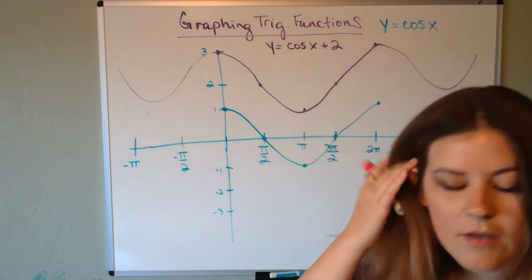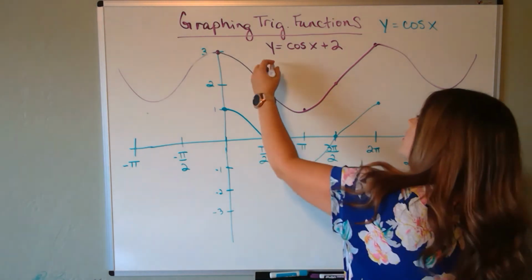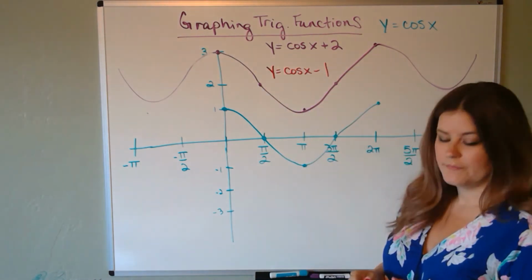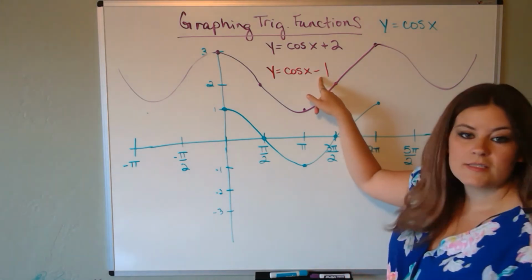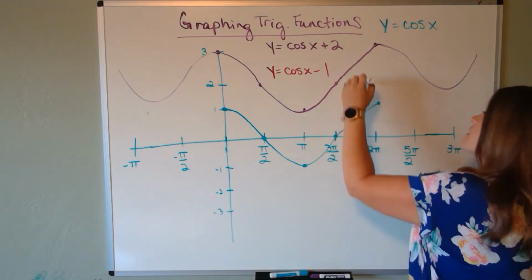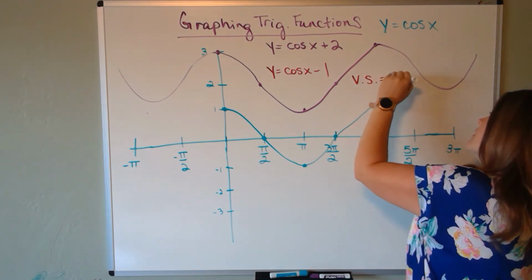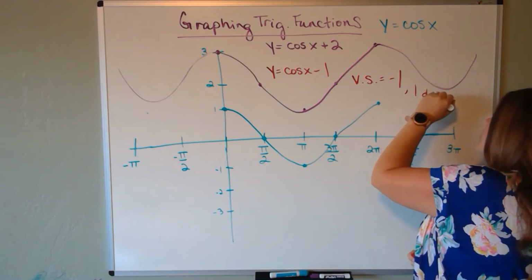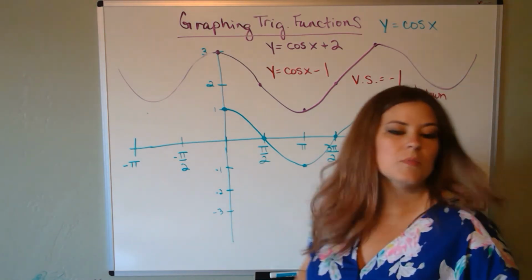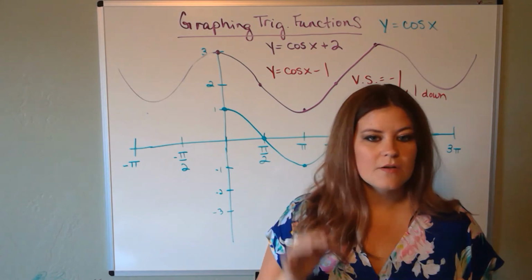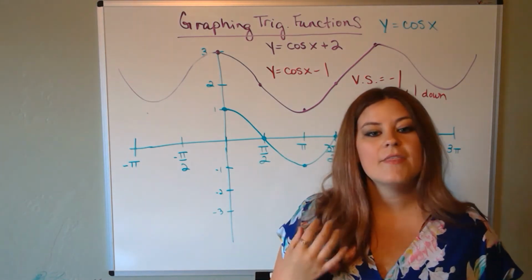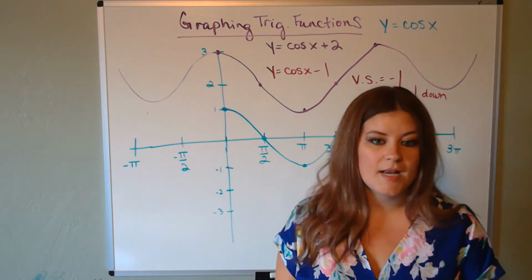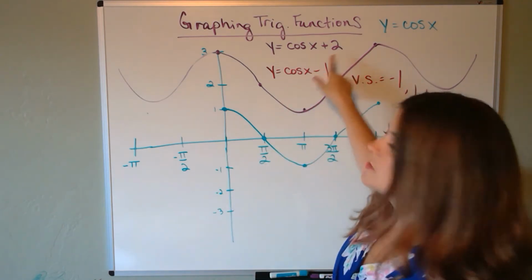What do you think would happen if I want to graph y equals cosine x minus 1? Can you pick out that this is a vertical shift? This vertical shift is -1, or you're going 1 down. I can't remember exactly how Alex wants you to put this. I don't think you can put the word up or down. I think what it would look for is the negative on it. So you would actually put -1 in there. For this one, you would just put +2.